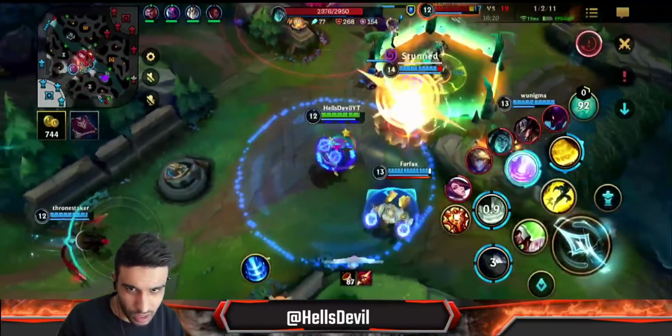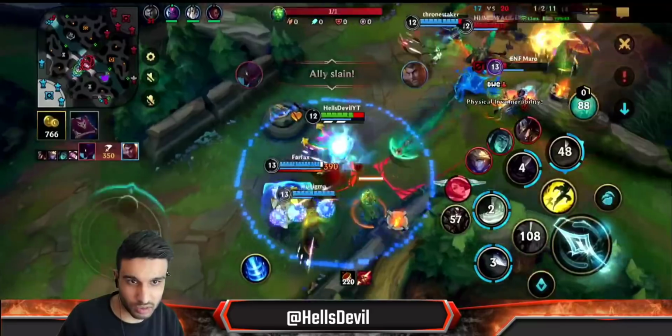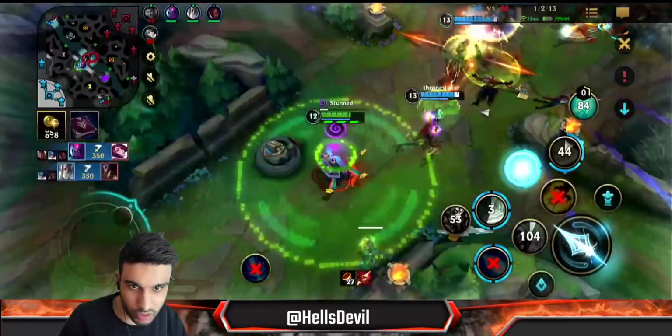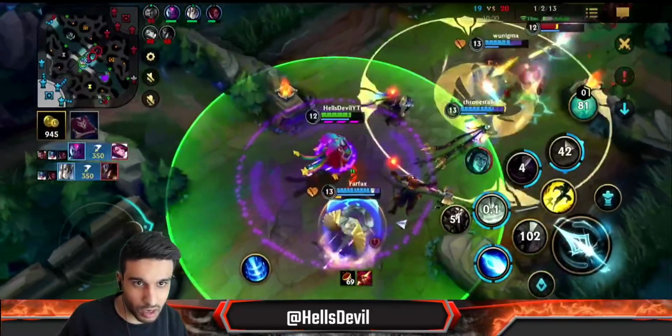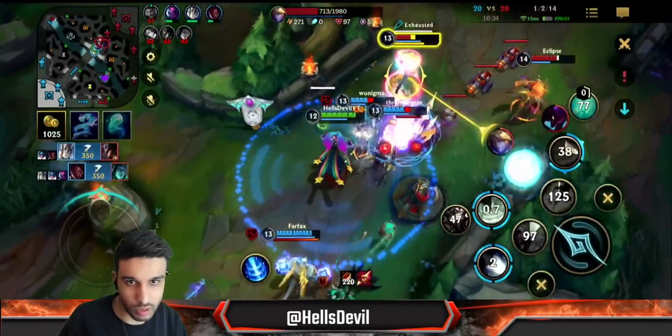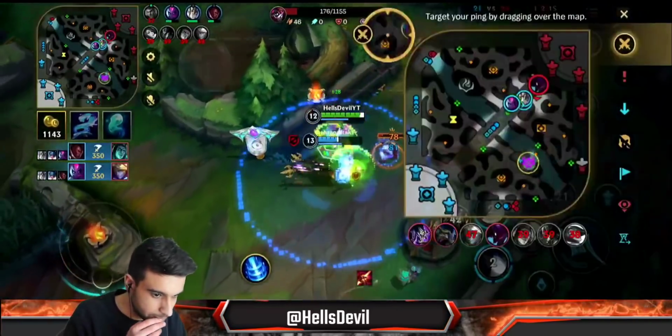So yeah, let's look at this fight again. Beautiful ultimate, just cancelling out the engage from Kha'Zix. One of our teammates died. It's okay. I am Sona. Look, I'm just moving to my team, constantly healing them up, constantly giving them shields. Boom, boom, boom. Or he's exhausted. Boom. And we win the fight.